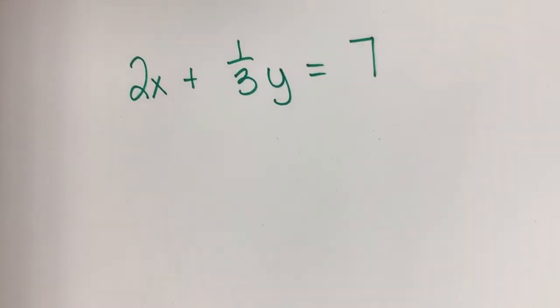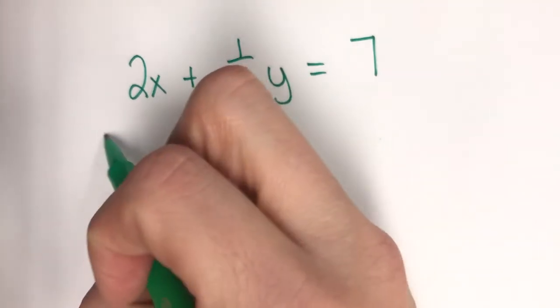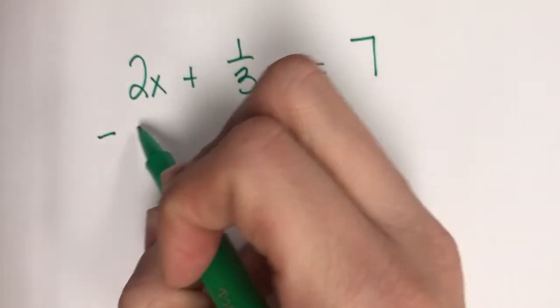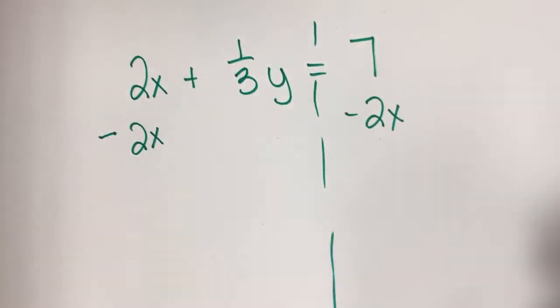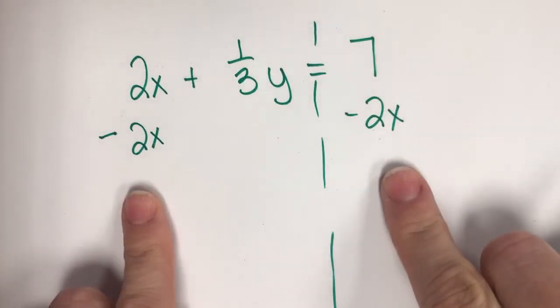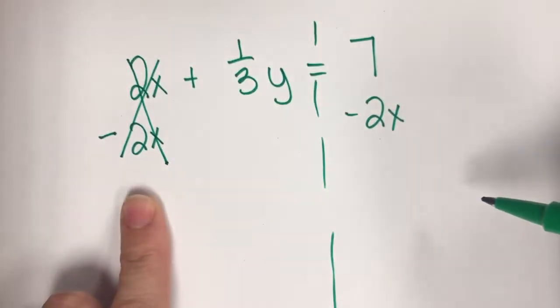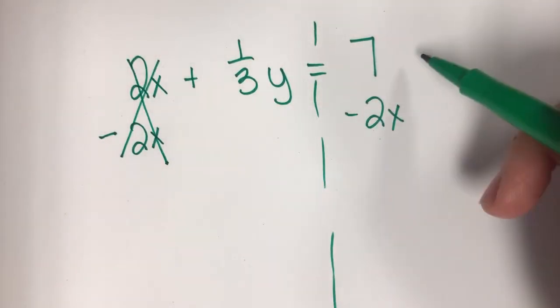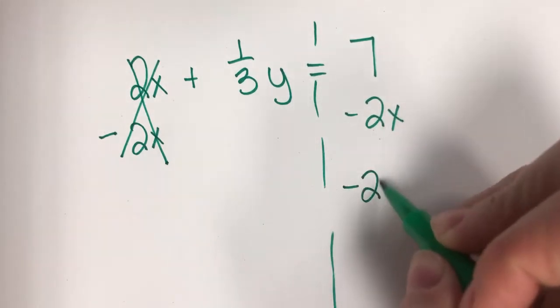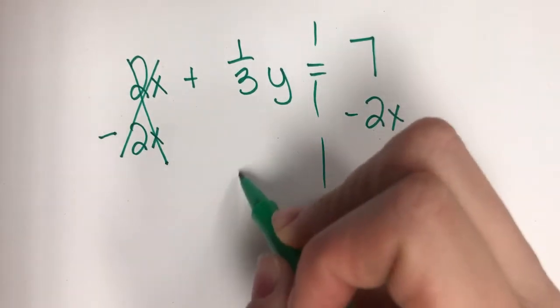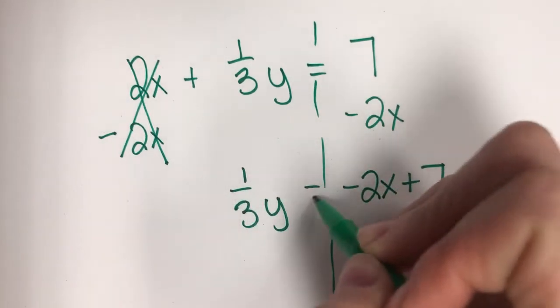Okay, so if we want to solve this for y, x and y are on the same side of the equal sign. So the first thing that we want to do is move our x. Remember, our entire x moves as one large chunk. And whatever we do to one side of the equal sign, we also have to do to the other. So 2x minus 2x, those cancel out. These are not like terms because they don't both have x's on them. So this just turns into a negative 2x plus 7. And over here we are left with 1/3 y.